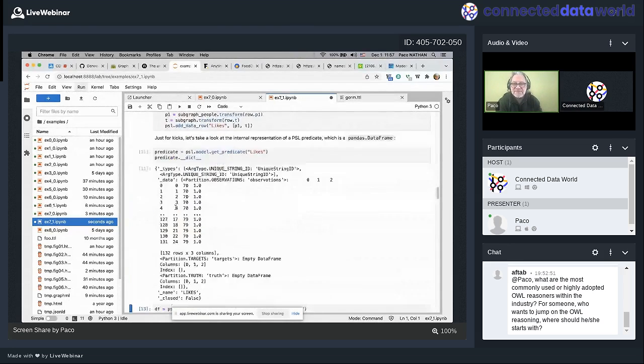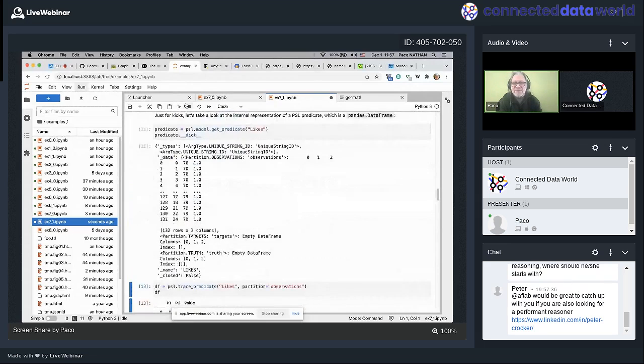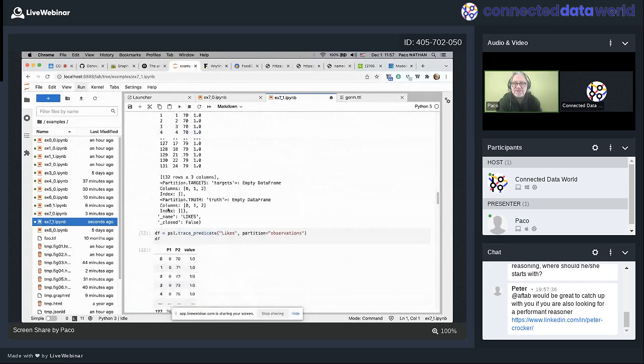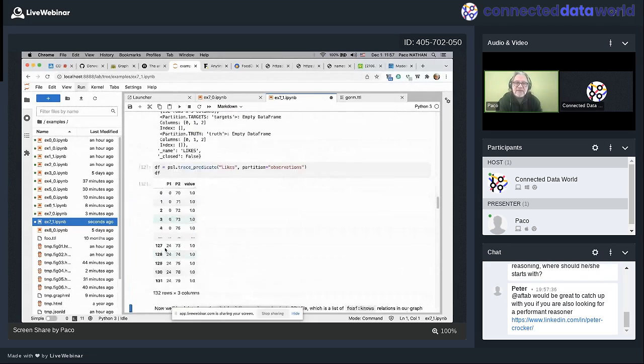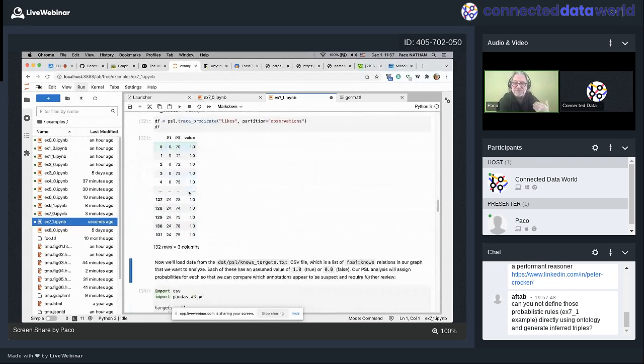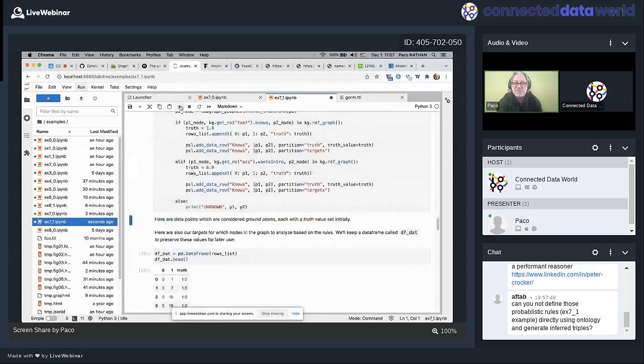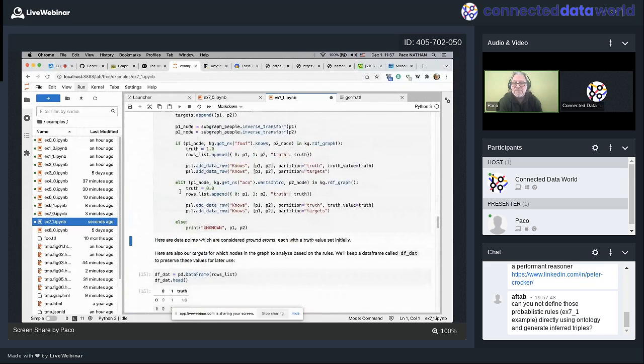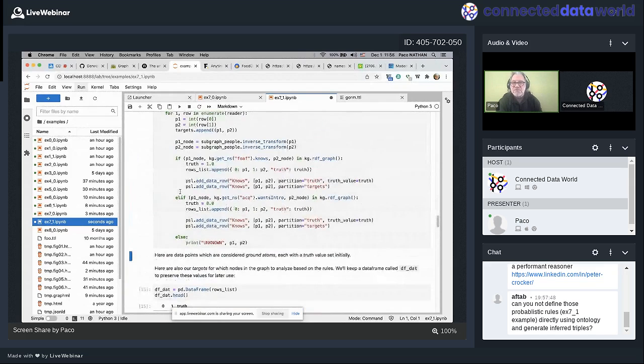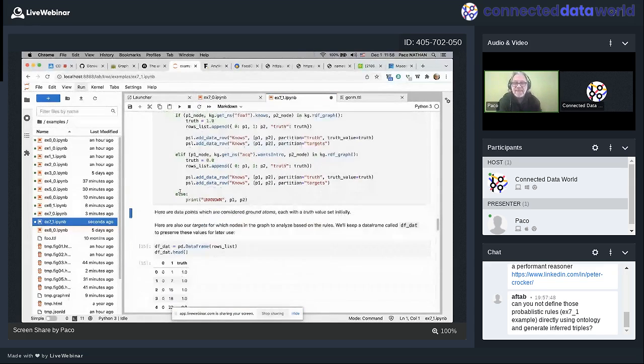And so if I look at the raw data, I'm going to end up with a data frame. It's kind of hard to read. But if I put it into a pandas data frame, now you can get this kind of trace of just who likes whom, observed data. And so we've got a list of that. Here's person 1, person 2, and this is kind of ground truth for who we know who likes whom. But now we're going to start to load up some more data, both ground truth as well as some targets, some known unknowns, if you will.